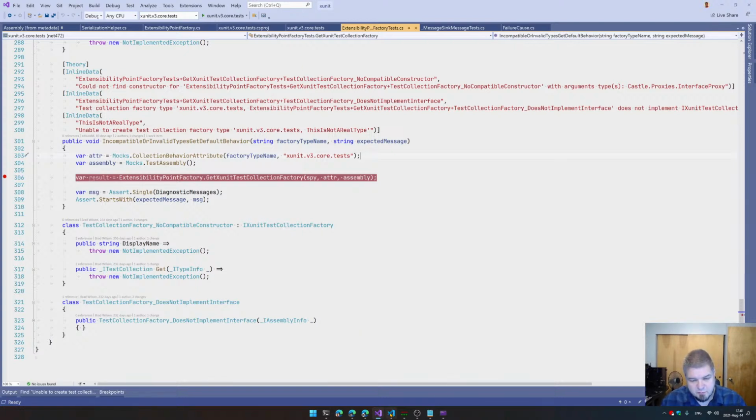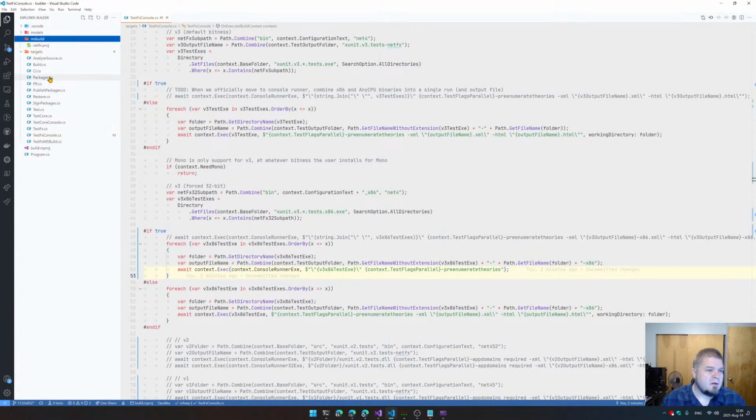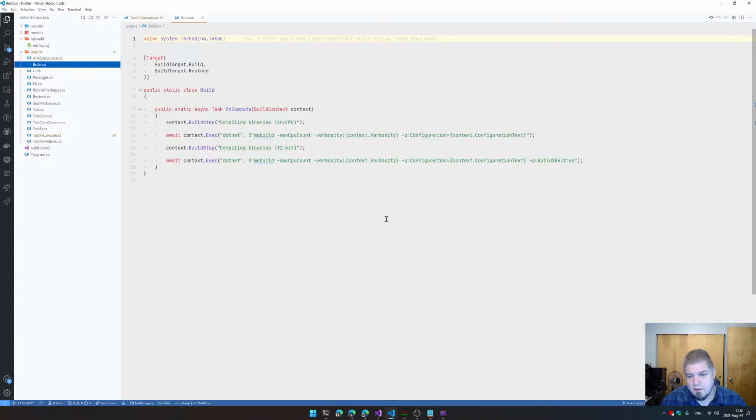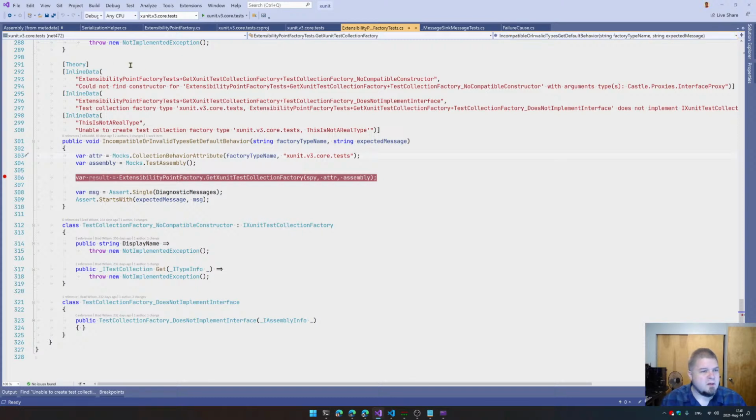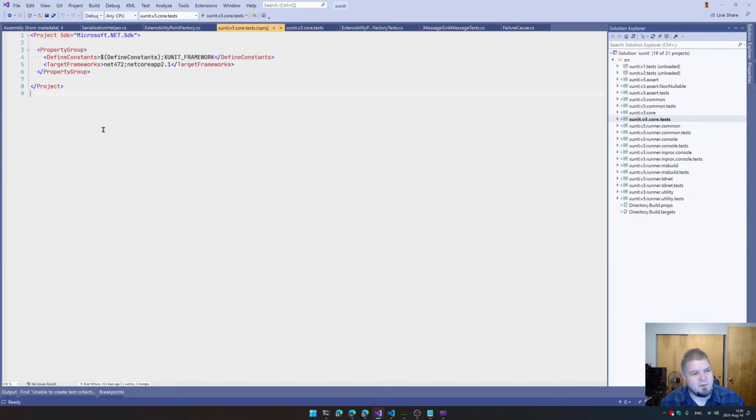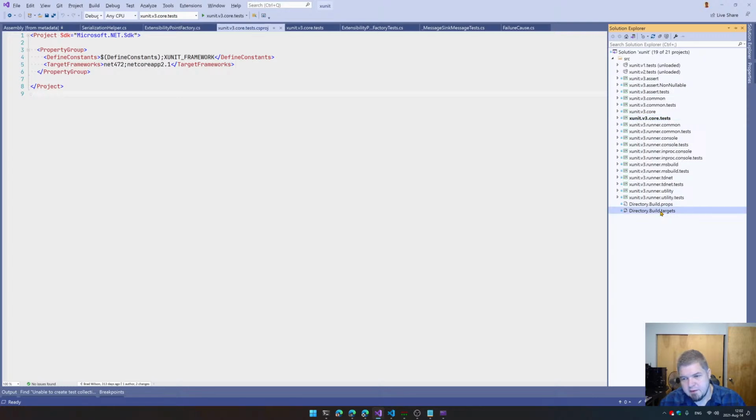Alright. When we do an x86 build, what does that look like? Build. Build x86 is true. That is a MS build property. Okay. Does that ever show up? How would that get surfaced? A build property like that probably doesn't get surfaced unless I go look for it. Right? Because I need to do... Let's see. This is going to help, right? I want one of my probably targets.